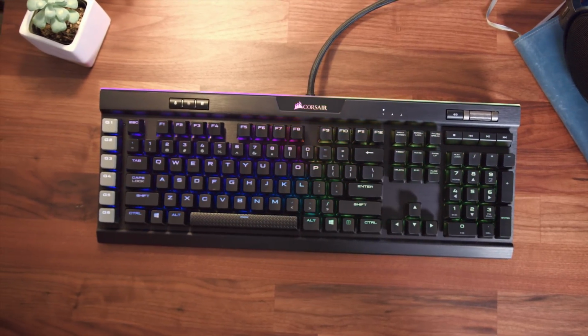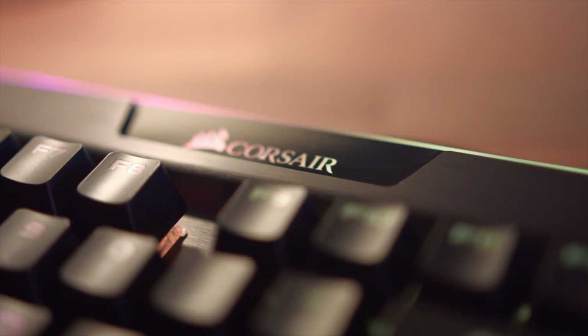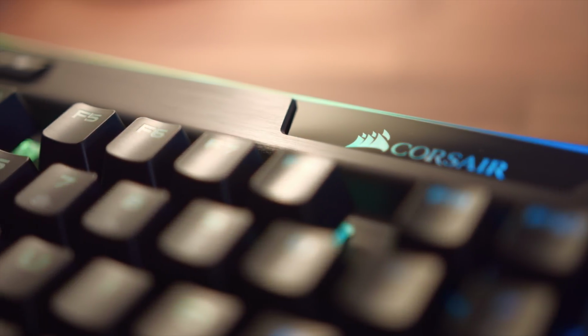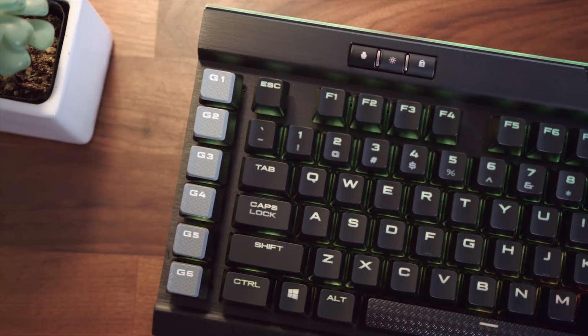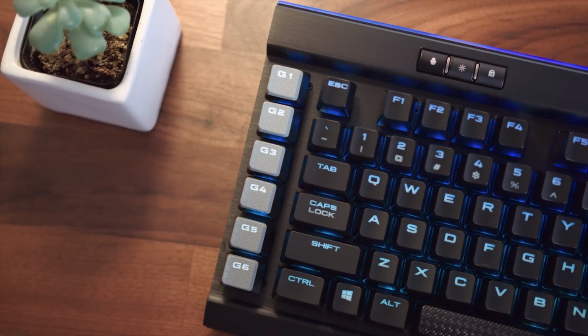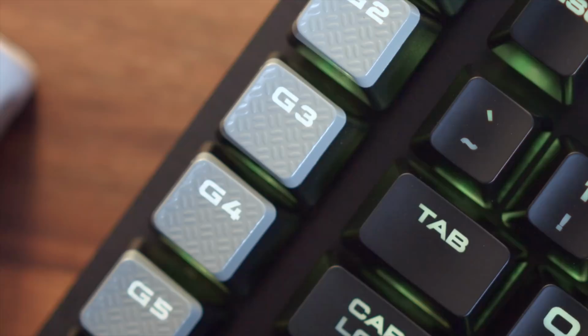First off, taking a look at it, the K95 Platinum is a mix between the K70 and the original K95. We still have that nice brushed aluminum finish that gives the keyboard a nice stealthy and professional look, I think. But taking a look into some of the new additions, on the left side we have 6 macro keys. They are highlighted with these gray textured keycaps, and you can program them to whatever function you want. And for a gaming keyboard, having these on the side is a great addition.